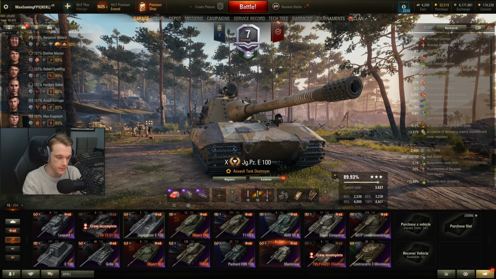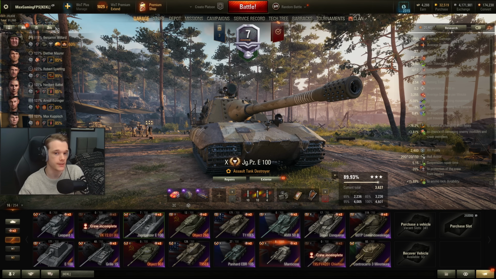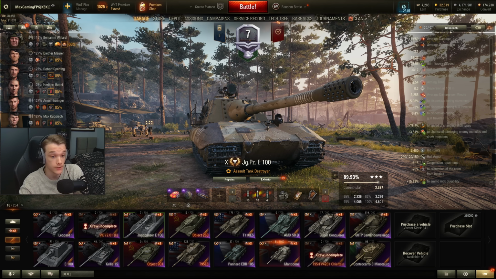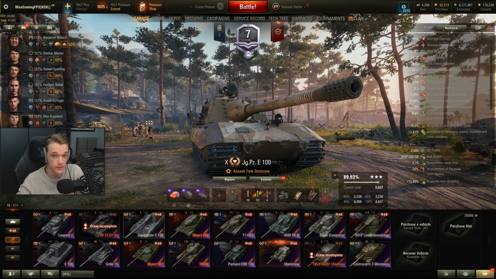Realistically, if the Jagdpanzer E100 isn't using hardening, they are playing it wrong. Because if you're in any type of tank destroyer that isn't a sniper TD and you're going to be somewhat brawling, you should be having hardening. The exact same thing goes for heavy tanks. It has basically made hardening a 100% necessary choice on tanks.